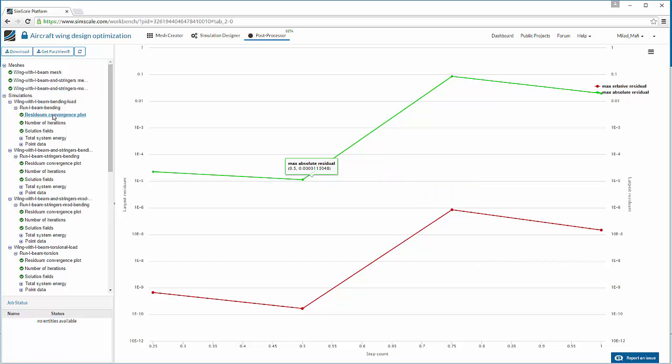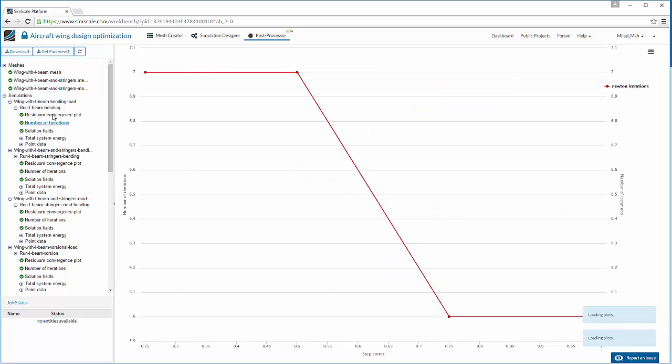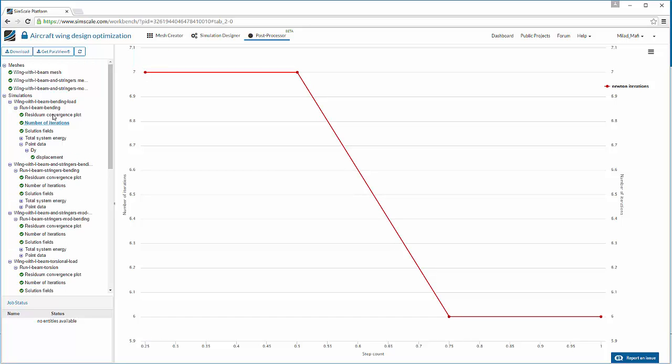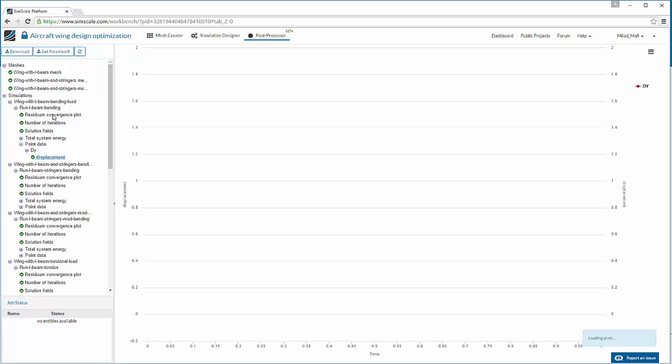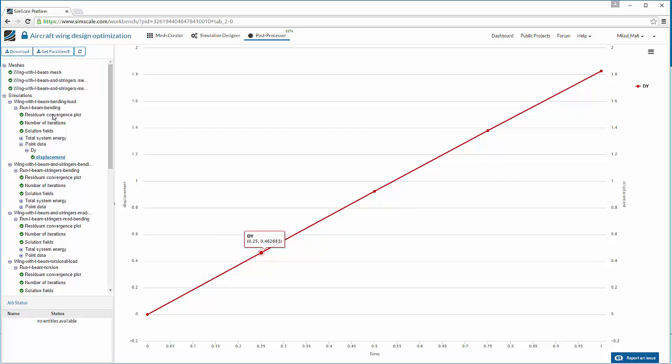And you have also the number of iterations, which is in the end just the steps we talked about, different load cases. And we have here, on the point data, the displacement. So you can see this is the displacement for the four different load cases.